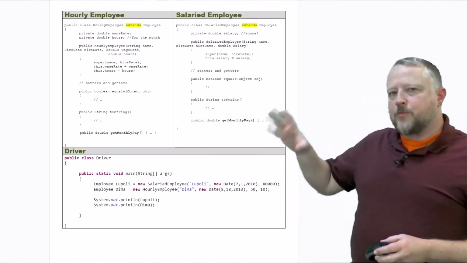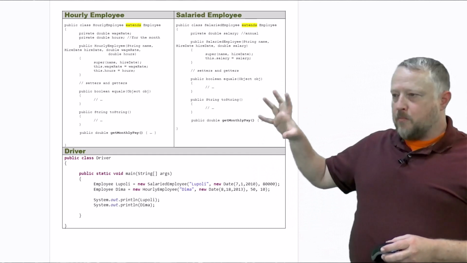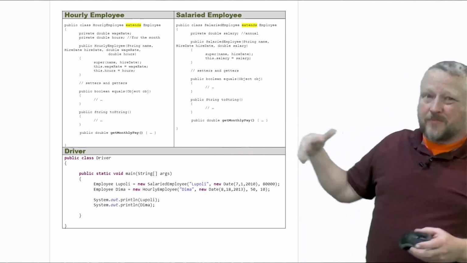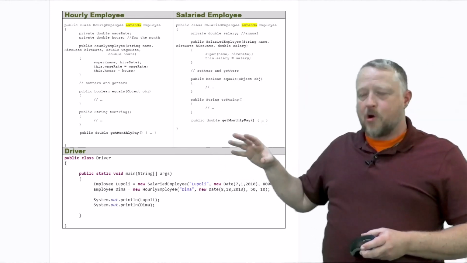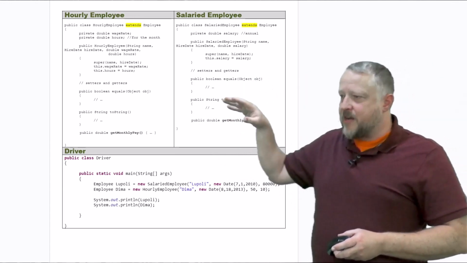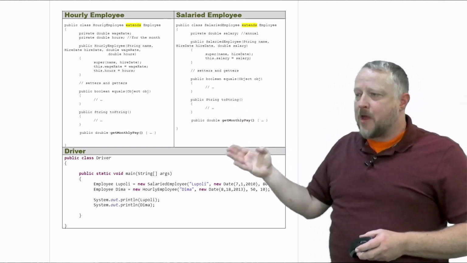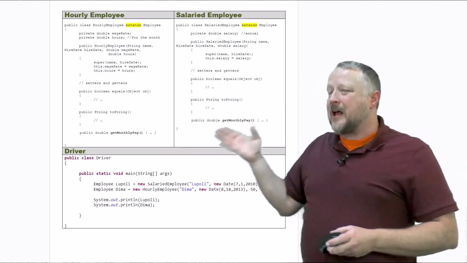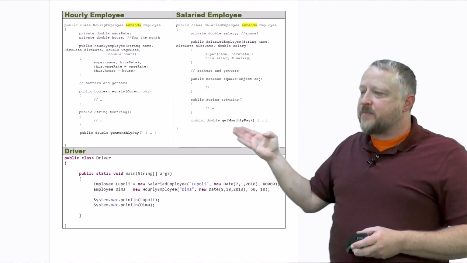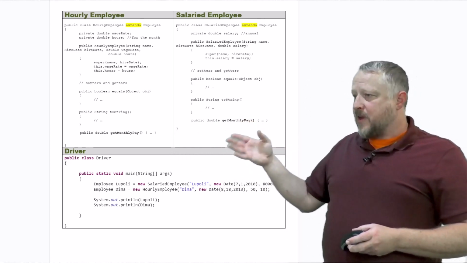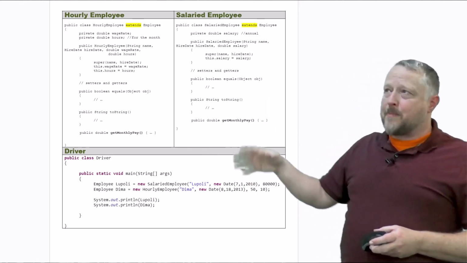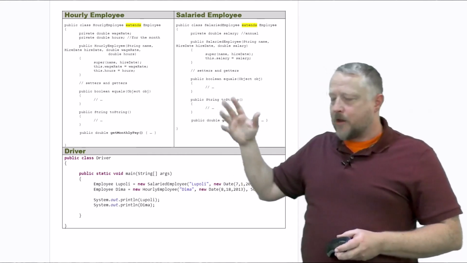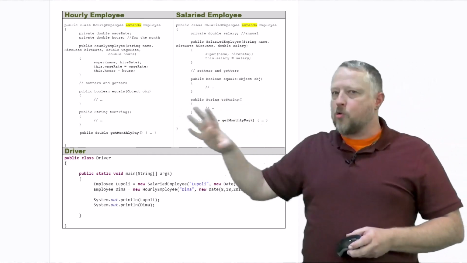So in the code that I'm showing you here, by the way, I'm going to give you full access to all of this, but what I'm showing you just presentation-wise is the important parts here. I'm showing you that it's going to have equals, your toString, your normal setup, but both of them are really actually going to spell out what get monthly pay is, because maybe for salaried, it's divided by month. Maybe this is hourly. For an hourly employee. Duh, it's called hourly. But anyway, I'm going to show you code that works and everything else like that.